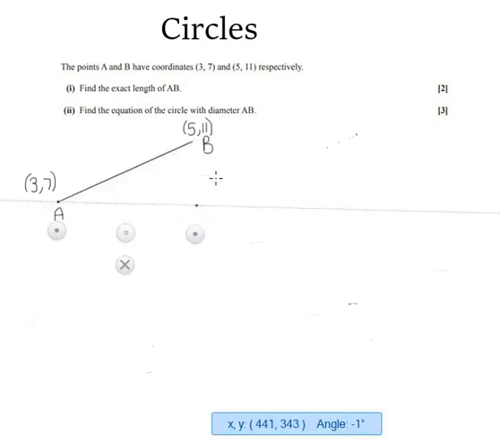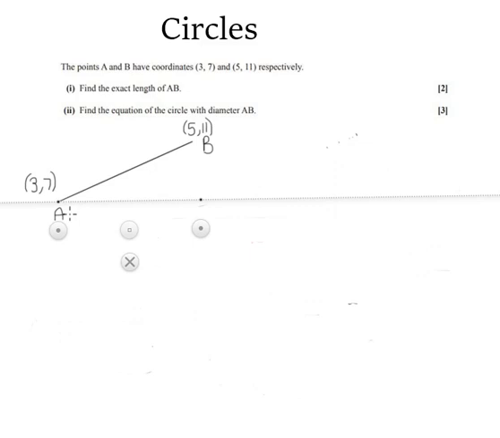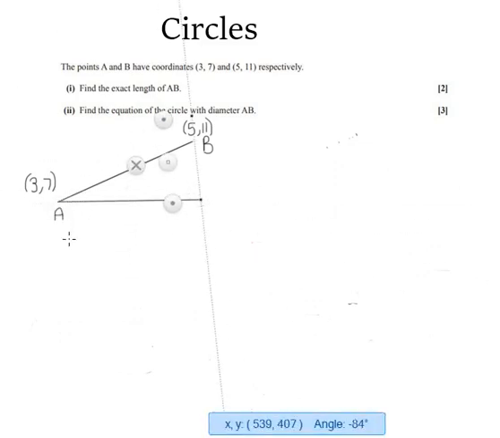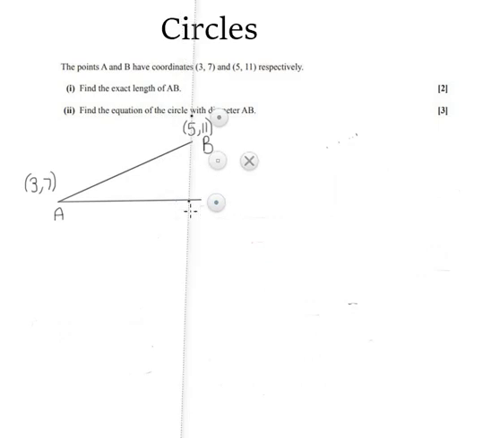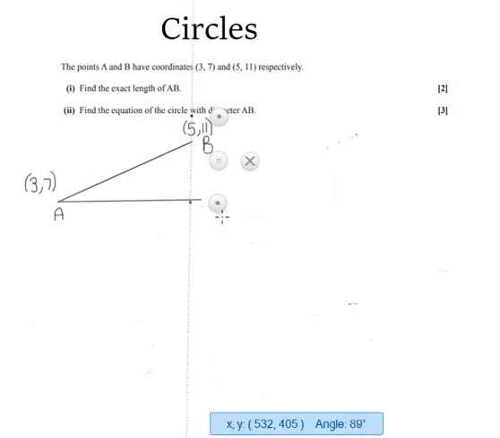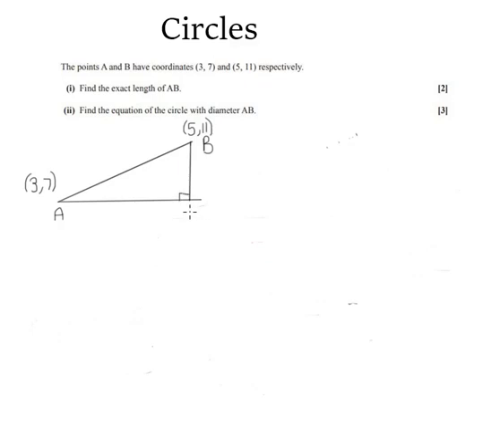Okay, so there are many ways that you can do this question. The way that I like to do this question is using Pythagoras. So remember, with Pythagoras, you always need to have a right-angled triangle. So I'm just going to draw in a right-angled triangle here, just to symbolise this. Okay, so after you've drawn in your right-angled triangle, you're going to want to find this value of x, so your A and B. So in order to do that, hopefully you can see that you're going to have to find these lengths here, so your horizontal and your vertical length.